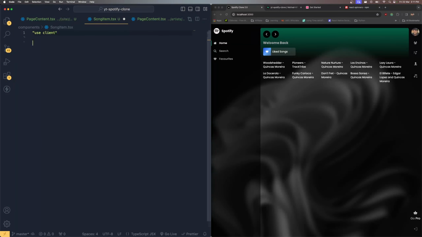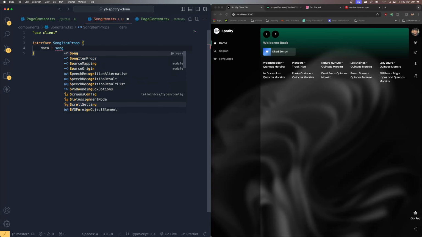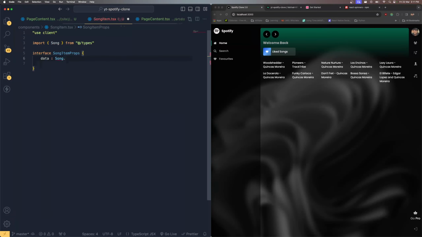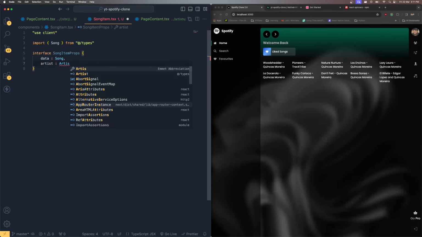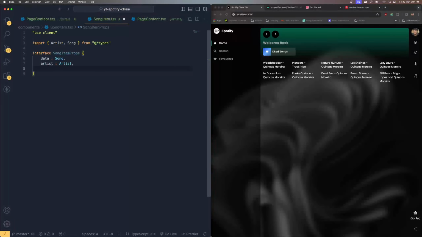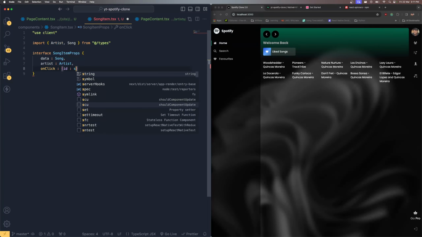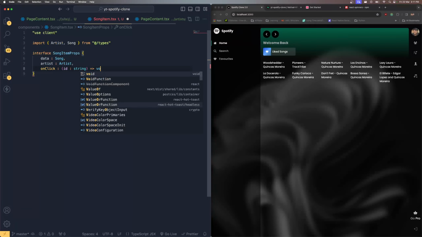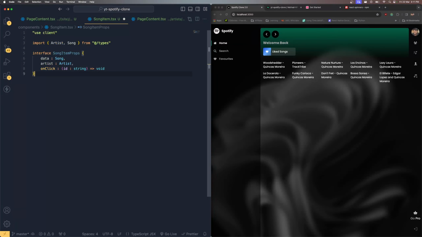Okay, so now inside this SongItem, of course, this is going to be "use client". Let's make an interface as SongItemProps, which is going to receive the data in the form of the Song type, and it's going to receive the artist data in the type of Artist. Then onClick, of course, we are going to get the id as a string type, and we are going to return void from this function, right?